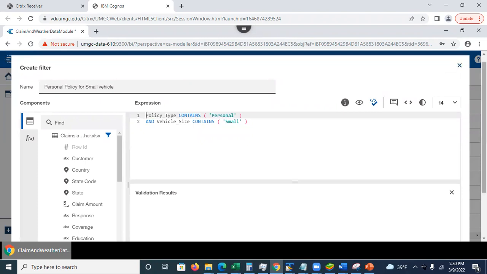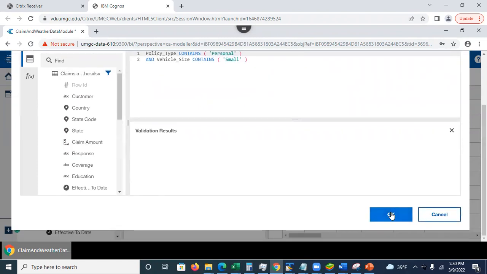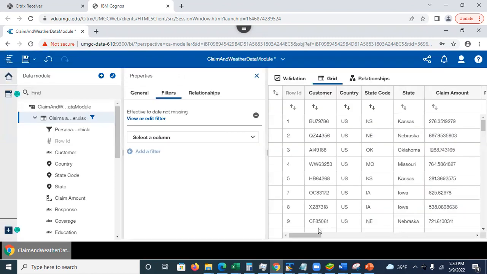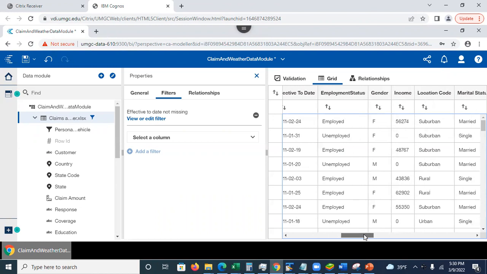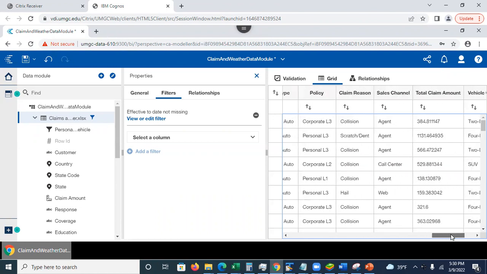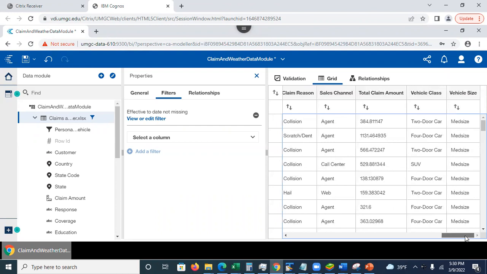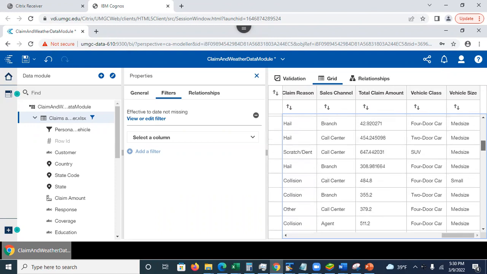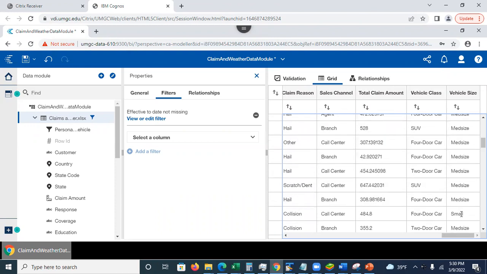I do not do this. I scroll down and I click on OK. If you notice that the data is not refreshed, the data is not filtered because this is a selectable filter. It's a filter that I can turn on and off, right? So if you scroll down, do you see this? You still have a vehicle size small, even though the filter is supposed to eliminate it. It did not happen because it's a selectable, right? It does not apply right now. It's not a visualization where specified to use the filter, right?